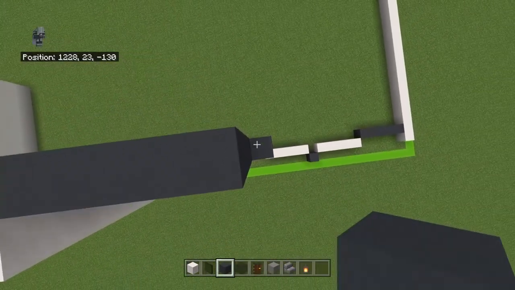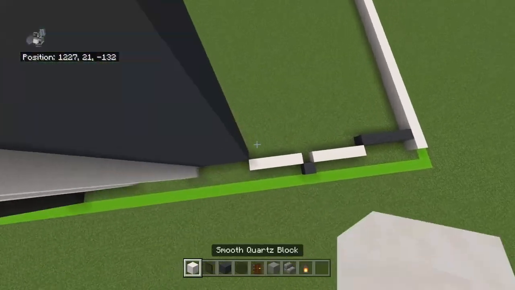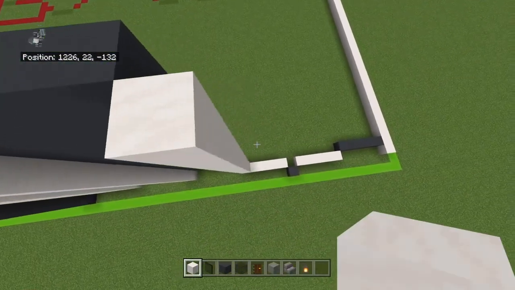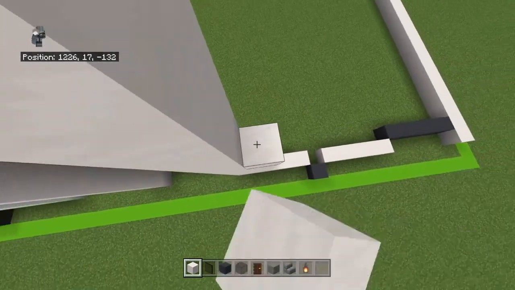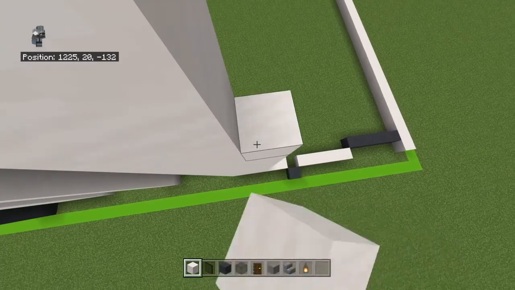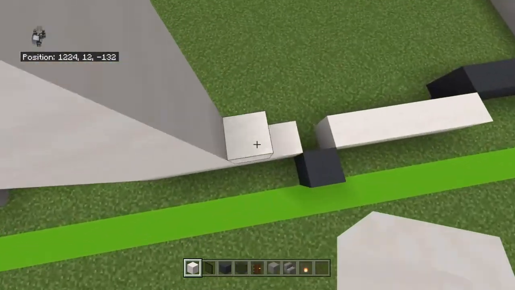But if you're in Bedrock, or I guess Java too, I think you could use structure blocks after you make your second floor. The first floor, well, you can do the first floor, but you'd have to change the ground to light gray concrete, because if you don't, it's going to take the grass up, and you want light gray concrete instead, which is going to create a couple of weird things.